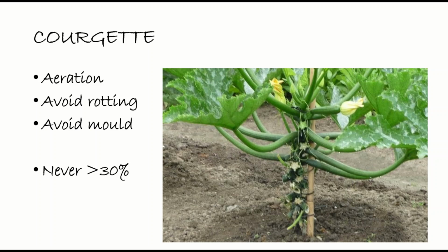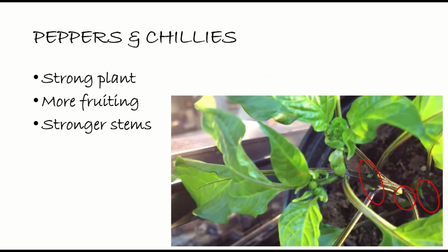Yeah, because the plant needs the leaf to keep growing and producing food for the plant. So at least that. Now we move to peppers and chilies. Both plants are very similar, so I put them together, but yeah, you will see.